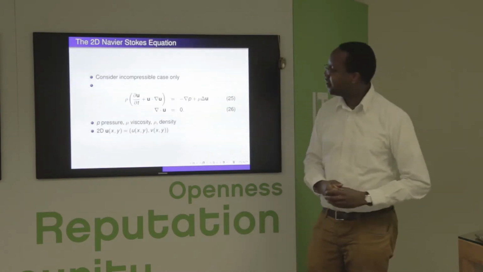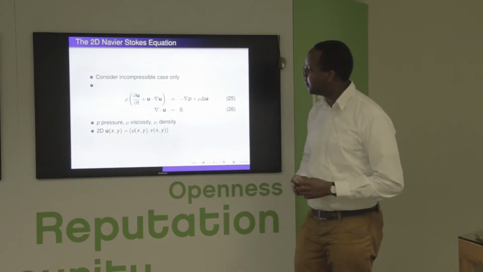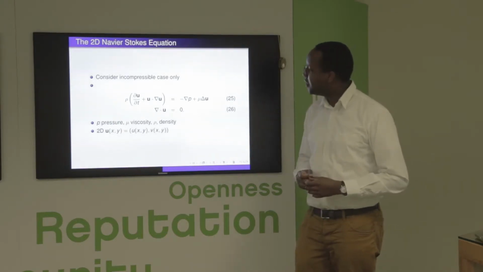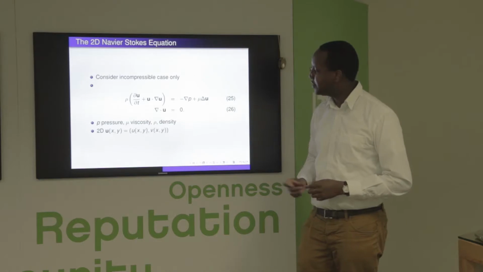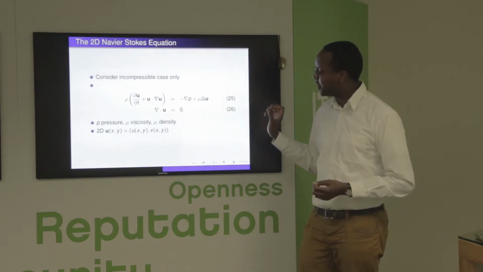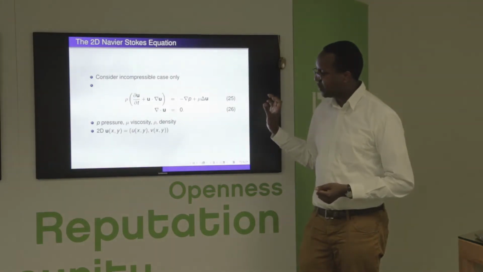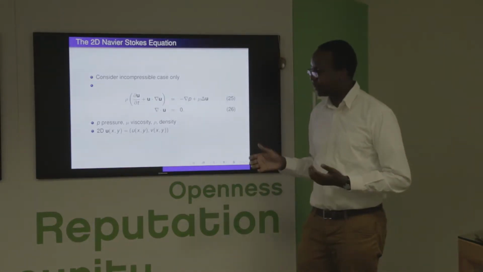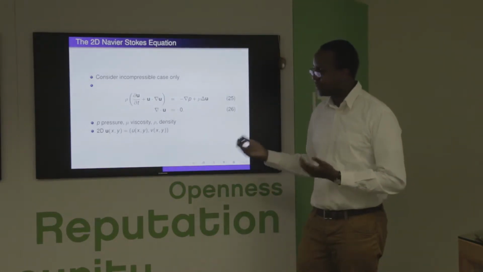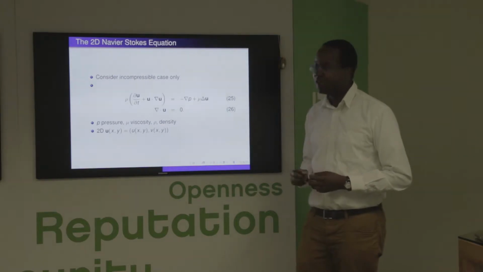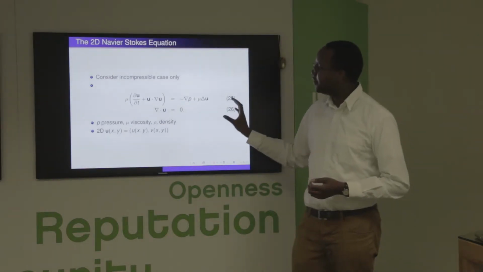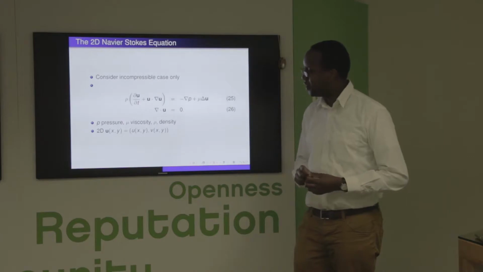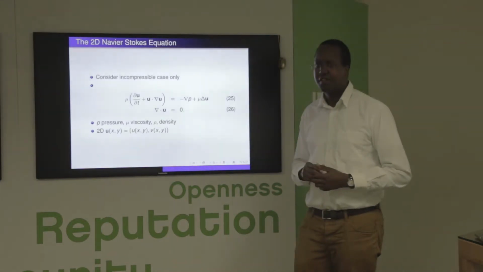Okay. Another area, just look at the 2D Navier-Stokes equation. You can do this in 3D as well, but we've run most of the tests on this. And the reason this is interesting is that there's a lot of theory that people don't fully understand for turbulent flows. And some of that can only really right now be made sense in 2D. So it's nice to do large simulations of this.